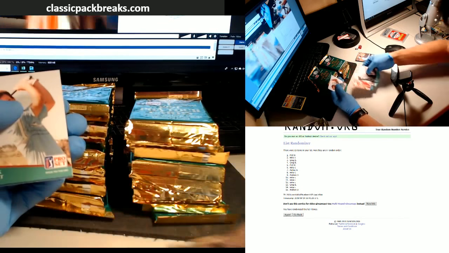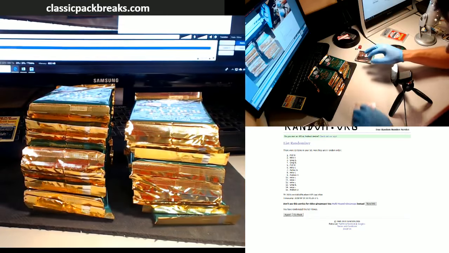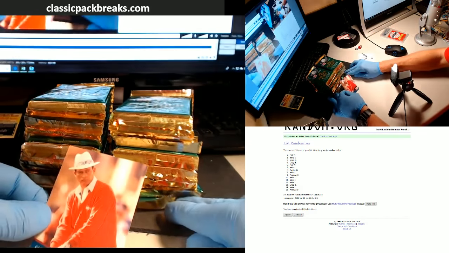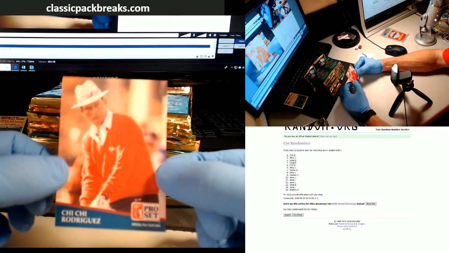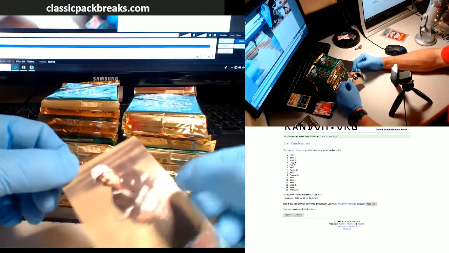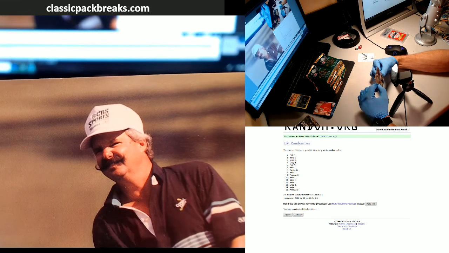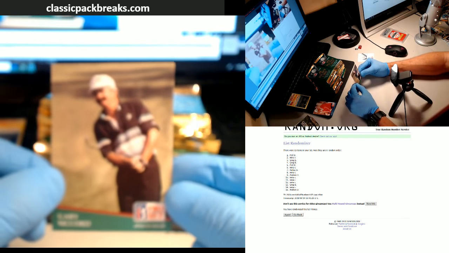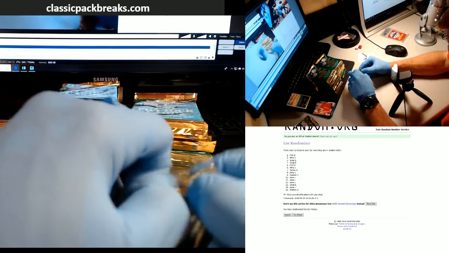GG. That's cool. J.C. Snead. Snead's good. This one was on the box. Good card. Scott, nice card. Chi Chi. I like that one. Let's get a quick look at the cards. Look, he's repping CBS Sports even back then. That's cool. Here we go. I'm trying to make it snappy.